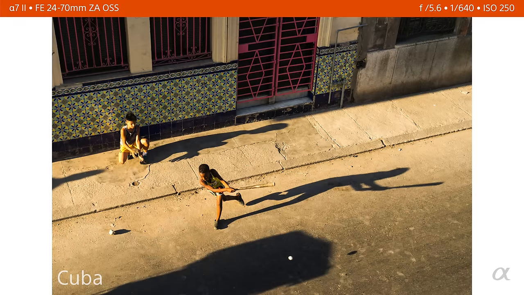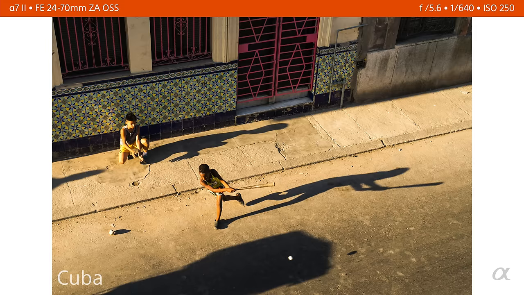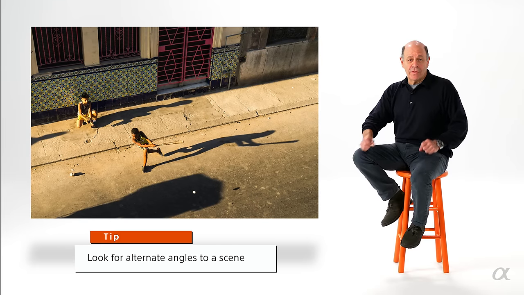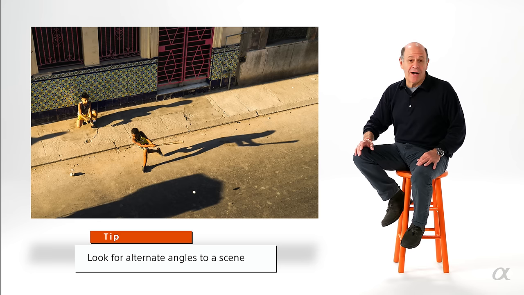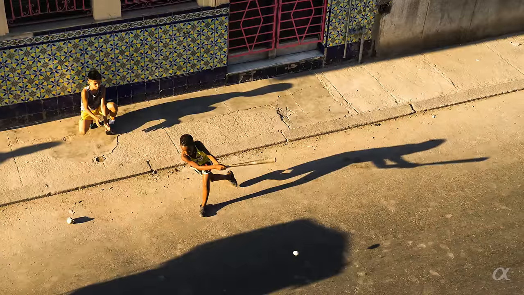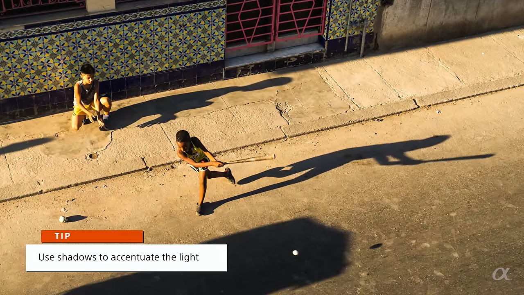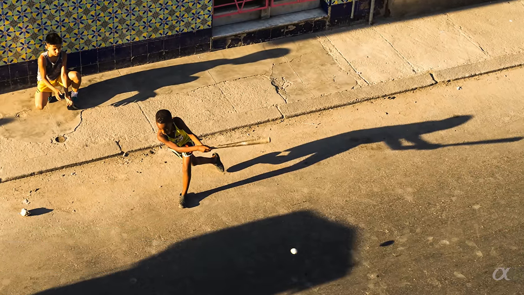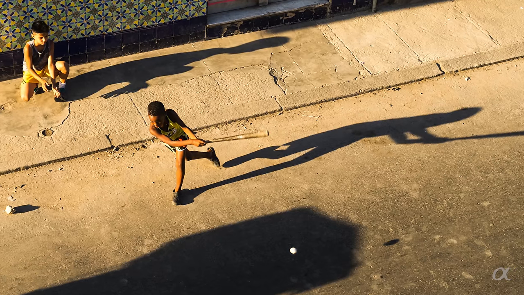I was photographing these kids playing baseball in central Havana and the light was really getting nice. I could see these great long shadows and I thought this may look good from a higher angle. So I talked my way into somebody's apartment, got on their terrace and bent over to shoot this photo through all the laundry that was hanging out to dry. And it was terrific. I'm looking at the shadows and I'm just shooting. I'm waiting for everyone's shadow to be just right. So you could see the separation of the bat in the kid's hand and the shadow. I found I had one image where the ball, the white baseball, was going through a dark shadow. So not only did I have the great shadows of the kids, I actually have the ball in this picture. So it really just worked out perfectly.